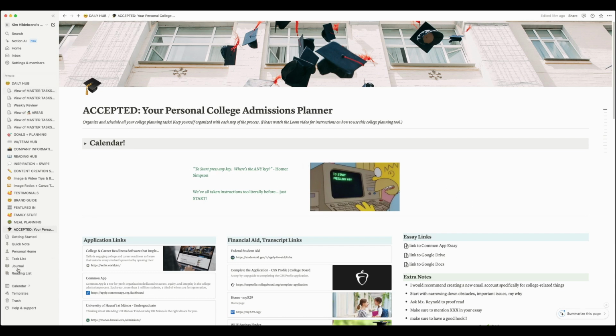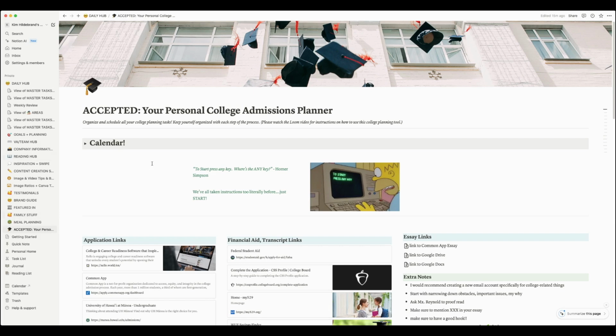Just as a quick little side note, you see on this left-hand side, this is kind of everything I use it for. So I use it for work. I use it for all my social media planning. I use it for my daily tasks, my goals. And it's just like one huge database that I use to centralize everything that I'm doing for my work. And also now I'm getting into it for personal stuff. So I have reading books that I want to read, meal planning stuff, other family things.